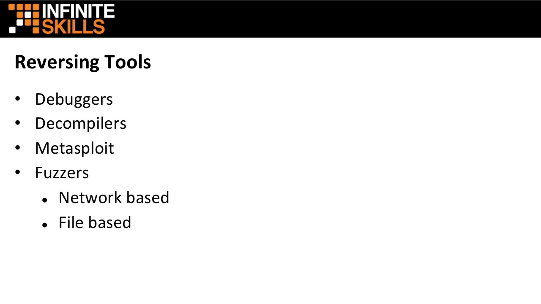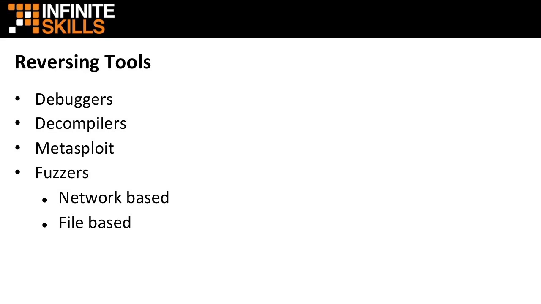So we're going to start the class by looking at various reversing tools, standard things that people in the industry use in order to do reverse engineering. So we'll start our discussion of debuggers. There's a family of debuggers that people like to use on Windows, Linux, Android, and Mac OS X in order to find problems with applications. We will also look at a family of decompilers. A decompiler lets you take a compiled application and turn it back into C code. Once it's back into C code, you can look for some standard flaws in that code.